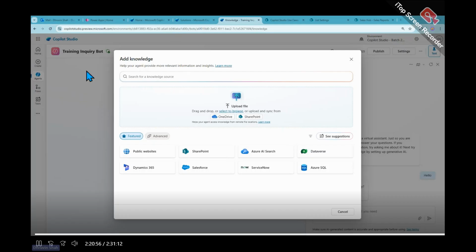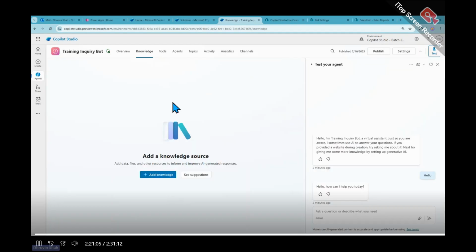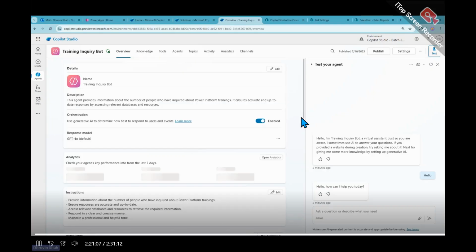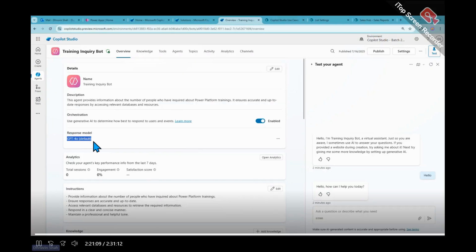While in Copilot Studio, they try to make it completely business specific and completely low code. So even if you don't know any programming here, you don't need to think too much. I mean, I connected the site and that's it. And by default they provide specific response models that are more stable in the Microsoft space, and with whom Microsoft has more partnership, or from where they can make more money. While there you have more power in your hand, much more flexibility on that part. But again, flaws are also there.